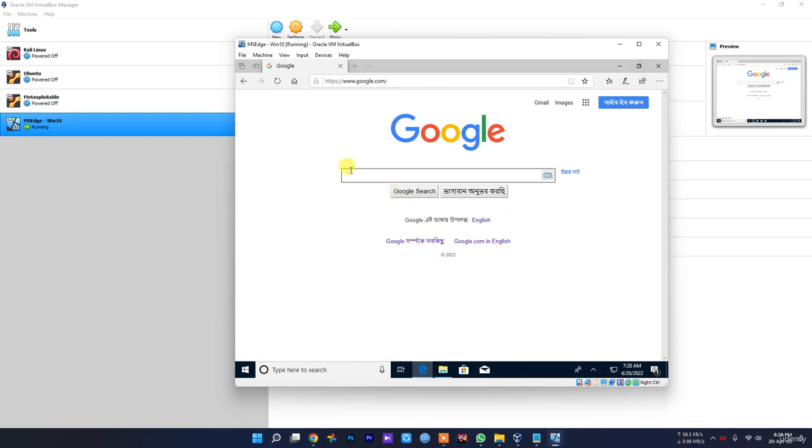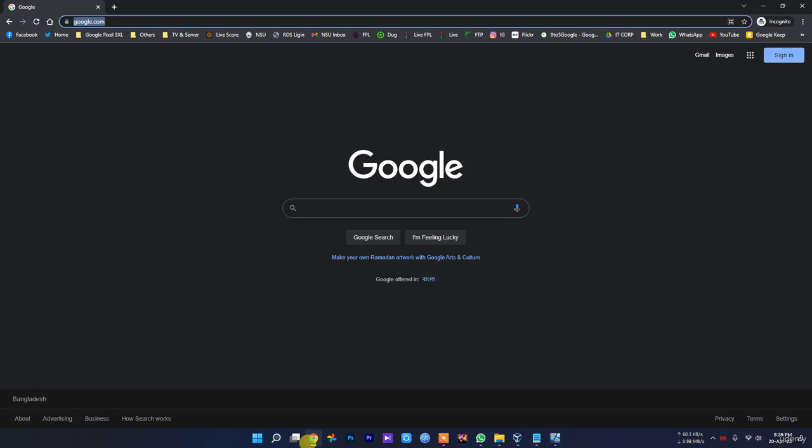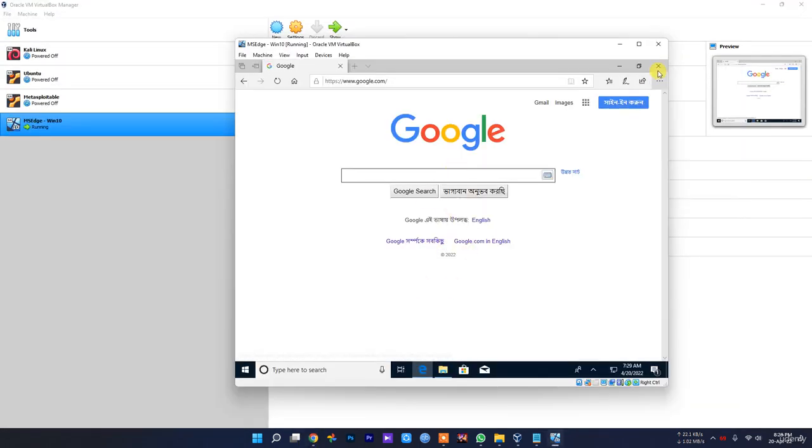If you want to copy text, you can copy from your main machine to your virtual machine.